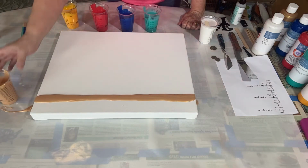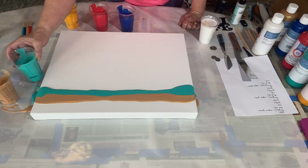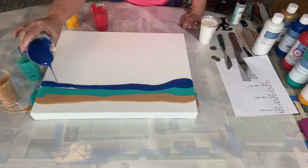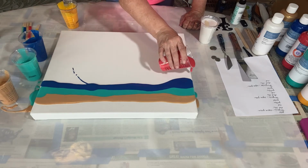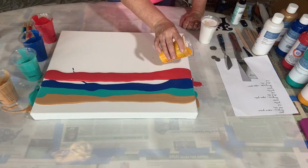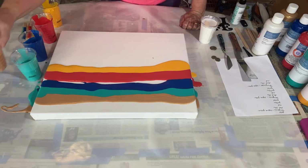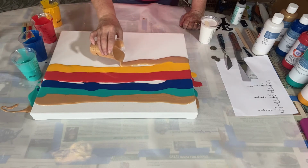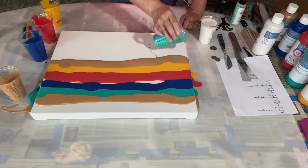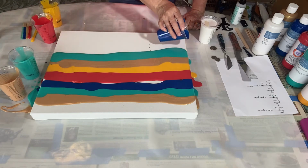And there's no base coat on here. Let's pour that one across, and then we'll go with that one. We'll go with the dark blue, and red. This is the most satisfying process. Just put the colors on. And this is going to make some pretty orange color, I think. There's the gold again. Okay. It doesn't matter if there's a few bubbles in the paint, because we're going to kind of shift it around a little bit.